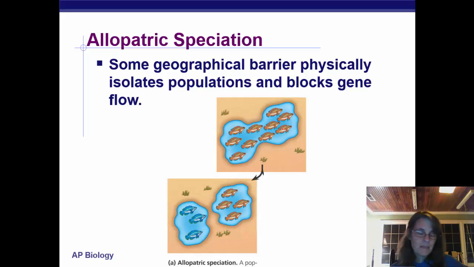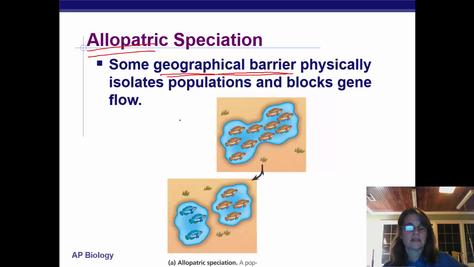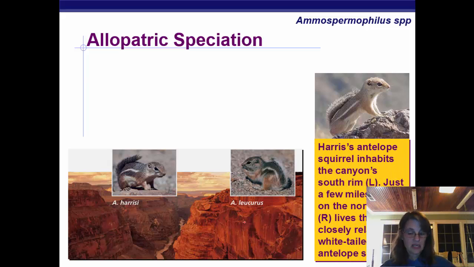Okay, so allopatric speciation is the type of speciation, creation of new species, that occurs when a geographical barrier physically isolates populations. We could imagine a lake that begins to dry up for some reason. And the fish in the lake, as the lake dries up, get separated from each other, and then one group can go on a different evolutionary path than the other, and becomes different from its original parent population. That's allopatric speciation.